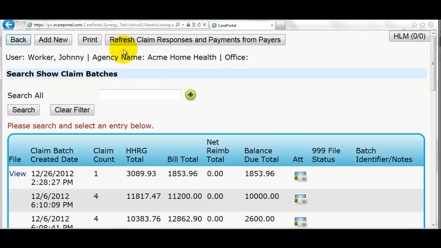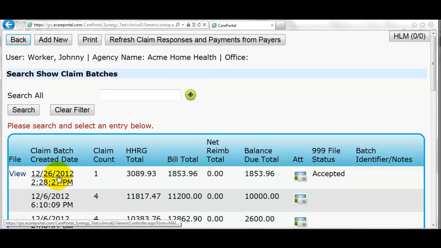Typically, it can take several minutes to several hours for that 999 file status to come back. I'll go ahead and click refresh now and see if anything comes up, but I'm doubtful it will already be available. Well, it actually succeeded, and the 999 file status came back as accepted. So we've completed the submission process, and we have confidence that the 999 file status is accepted.